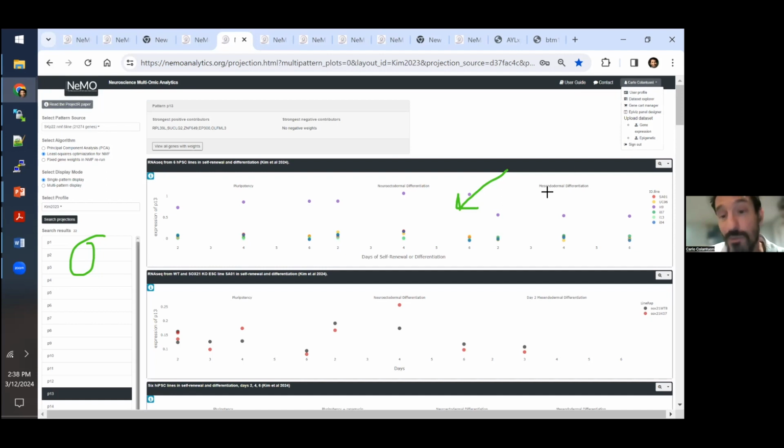But eventually we really want to have this all contained here, where if you upload your data set, you can decompose it in NEMO and then project your decomposition from your own data set into related data sets. Dying to have that up. But in the next year, I think we'll be able to have that up here.